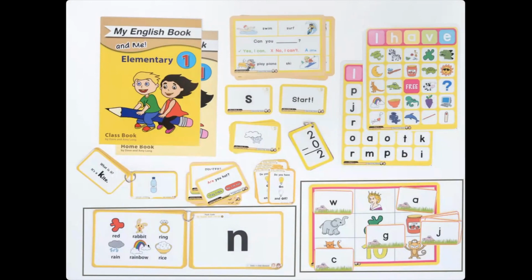Flashcards might sound quite boring, but in pairs, they can look at the letter N without looking at the back, try and think of words, and then flip over, say the words, and then go back again and look only at the letter N and try to remember as many as they can. It might sound like, oh, kids won't like that, but kids kind of like challenging themselves. So you can say it's a challenge, like how many N words can you think of? And they quite like the challenge.